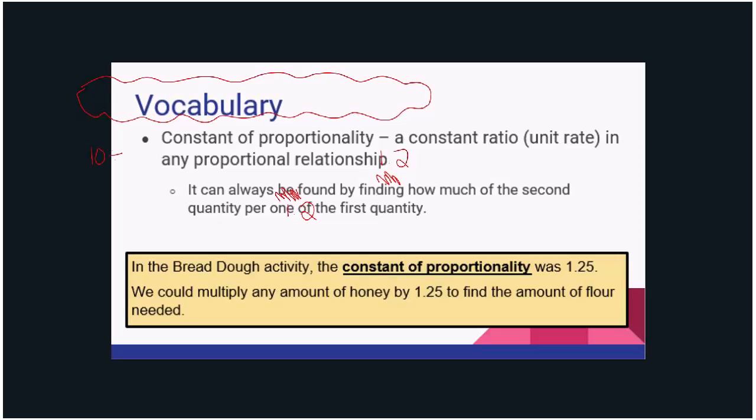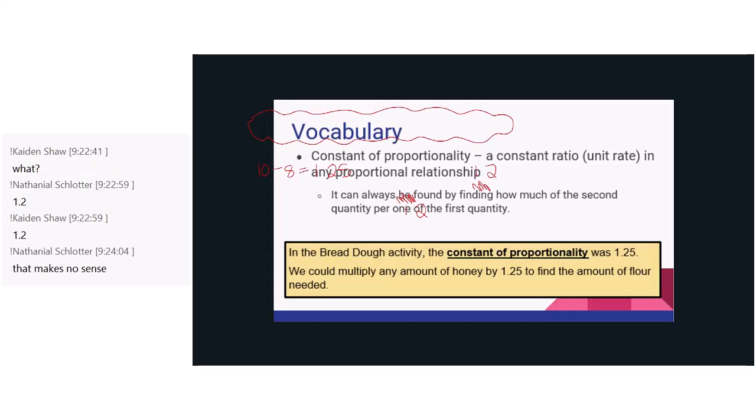Turns out when you take 10 and you divide it by 8, you get 1.25. And nobody verified that, including myself. So technically the constant of proportionality should have been 1.25 in that last example, but we'll do it in your calculator. 10 divided by 8. Because you're adding 2 more, and 2 is a quarter of 8.